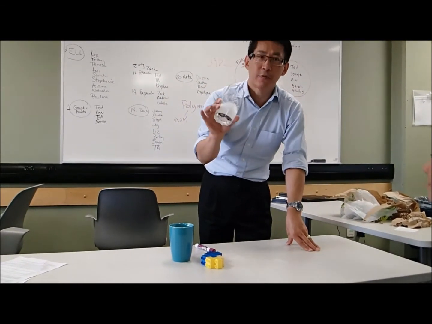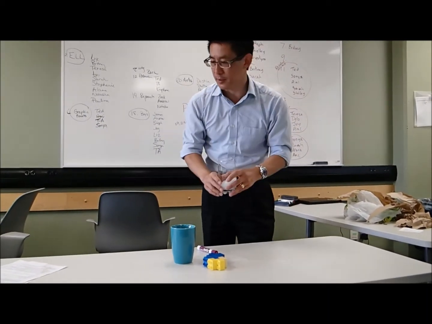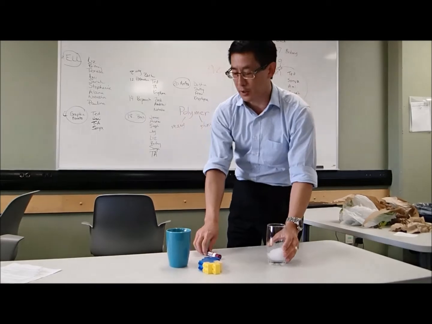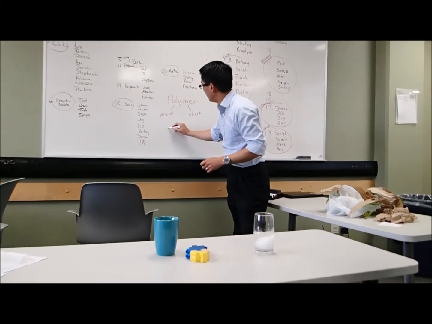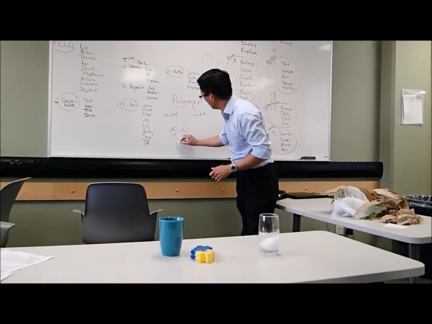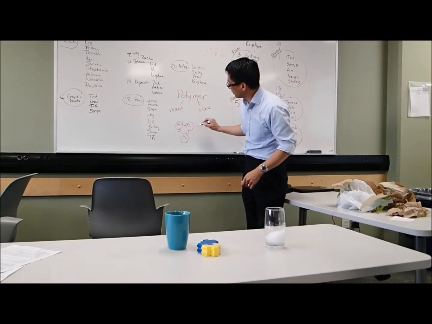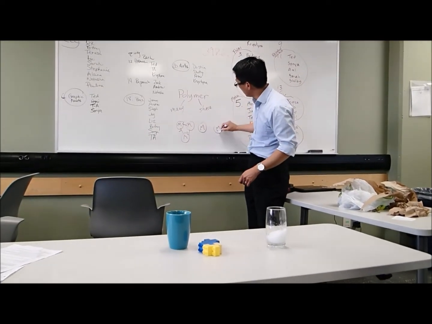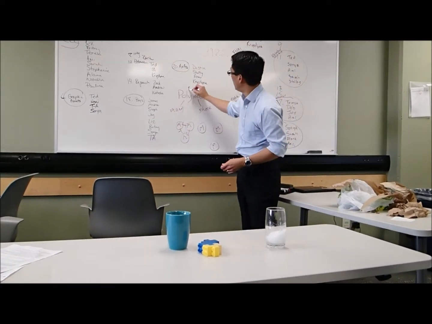Now, we could actually reverse this process by mixing in salt. Unfortunately, I didn't bring the salt with me. So the idea behind this kind of reaction is that we have many molecules. If I just represent that with a little m, they join together like this, like our little Lego model. The idea is that we can also break apart those unions so that we go back to the original separate molecules, or monomers.